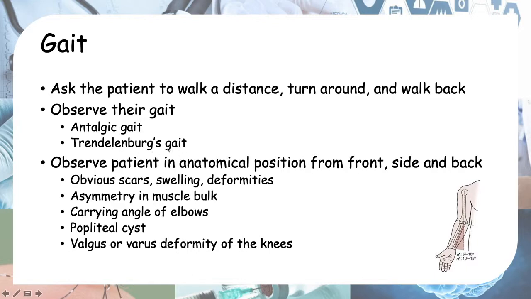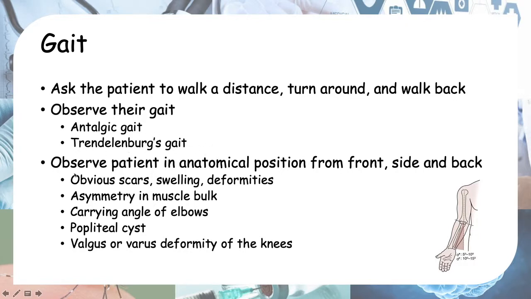Then Trendelenburg's gait is when you have weak abductors of the hip. So these are your gluteus medius and gluteus minimus. These muscles are responsible for abduction of your hip, and if you have the Trendelenburg's gait, it indicates that there's a weakness in the abductors of the hip. So they walk in such a way that looks as if they are a supermodel, where they shake their hips to each side, but in an exaggerated way, right?